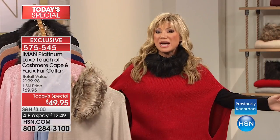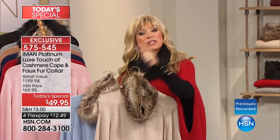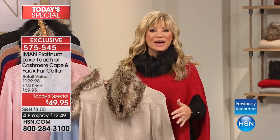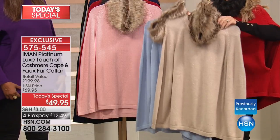Again, capes are easy. If you don't really know someone's size, but you kind of generally do, this is perfect because you can order extra small, small is one, medium, large is another. Extra large 1X is another size, 2X, 3X is another size. You've got tush and tummy covered in this. This right now is your one go-to, whether you're at the office or later on in the evening going to have cocktails, you're going to look fabulous.